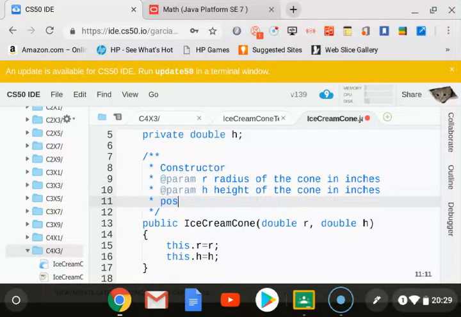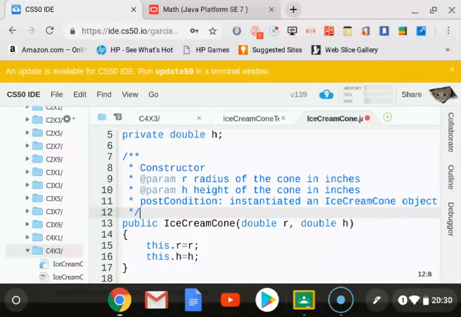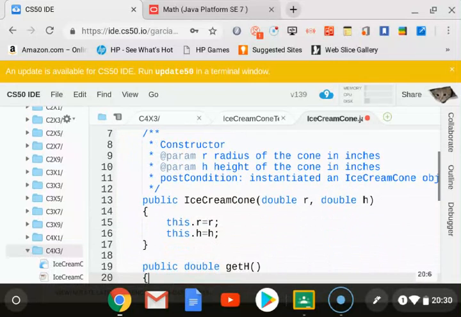So postcondition: instantiated an IceCreamCone object. Okay, good.